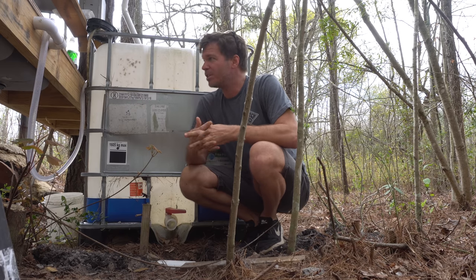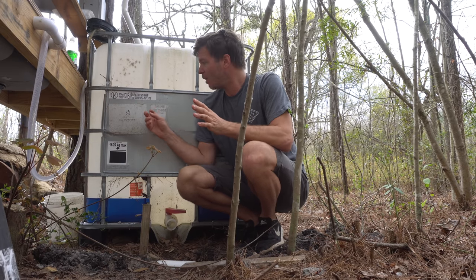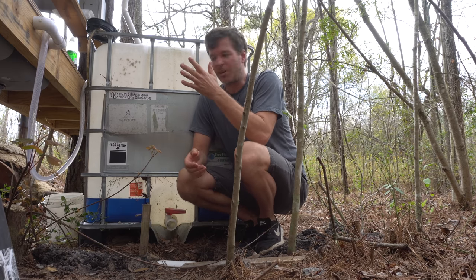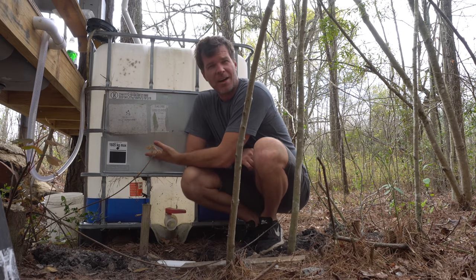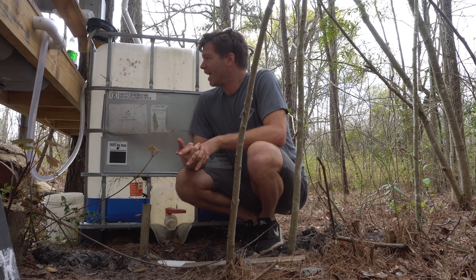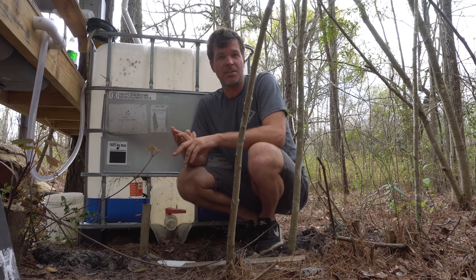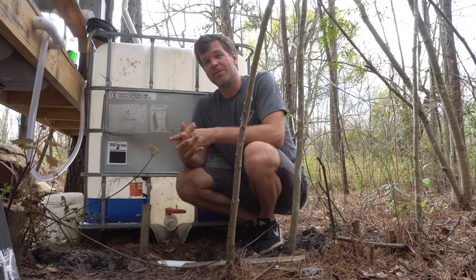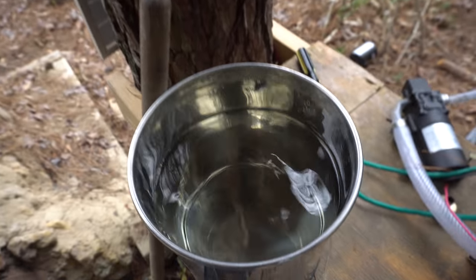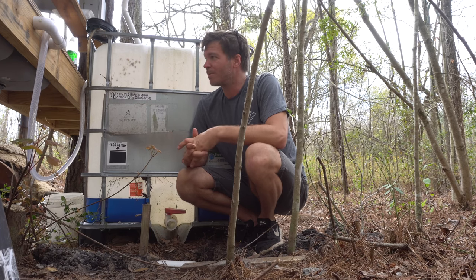The idea is to make this thing pretty self-reliant, where I can cook with biomass and fuel sticks from the ground, and also collect rainwater — which is the focus of this video. I already had the whole system set up to collect rainwater, but a lot of the water sat in here and got algae from sitting in the sun. So today I'm going to show you some things you can do to prevent that and explain how this whole rainwater collection system works. The idea is mainly to be able to wash dishes and have plenty of water to filter through my Berkey filter, which is probably the most amazing thing I own, because fresh clean water is obviously very important.